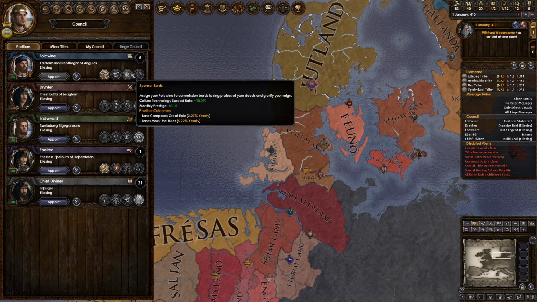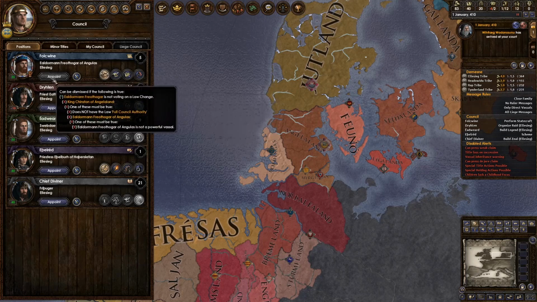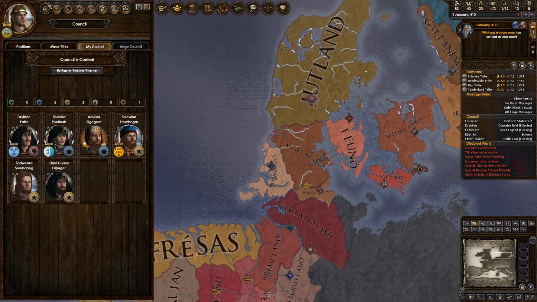Okay. I don't really want to sponsor any bards if they're going to mock me. I'm not standing for that. Just have him carry on with this. We can't sack him anyway because he's a powerful vassal. Man, what are our laws then at this stage? We can set up an advisor. There you go. Welcome aboard.